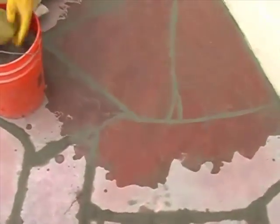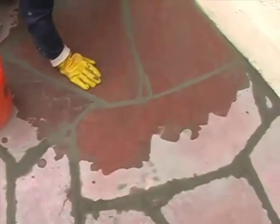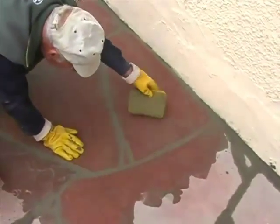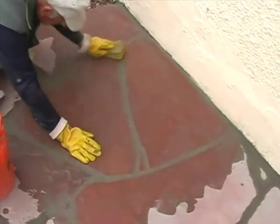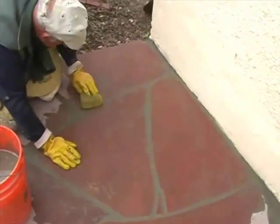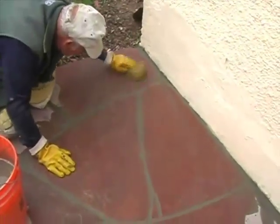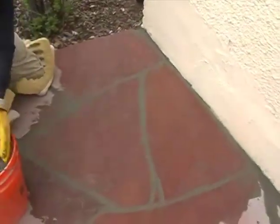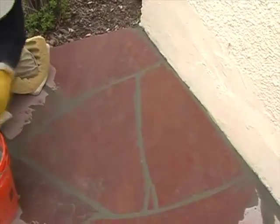It takes at least 24 hours — we have to wait. This same application that we're doing here with these three or four stones is what you want to follow throughout on the patio, doing the same thing. It takes 24 hours to let it set before you wash it off with the masonry cleaner, so there's no danger of washing out the joints.